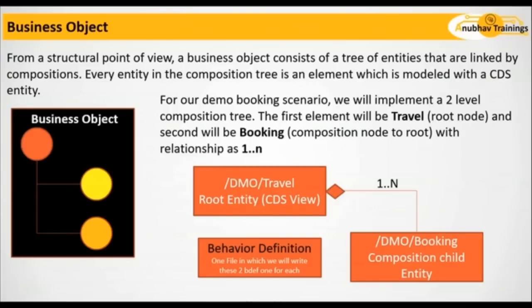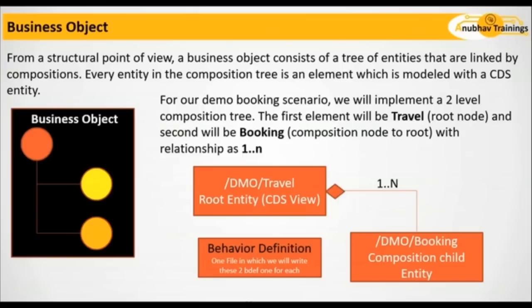Somebody was asking in the last class, Anubhav, in this you are showing that one order has multiple line items, but what about each line item having multiple scheduling lines? Correct. In sales order we have that functionality. In VA01, those who work with SD, you all know that we have a sales order. For that we have line items, and for each line item we have multiple scheduling lines. So we are now going to level 3. Right now this is level 1, this is level 2, and then what about level 3? I will be enhancing this scenario to be more intuitive for you, adding another level today.